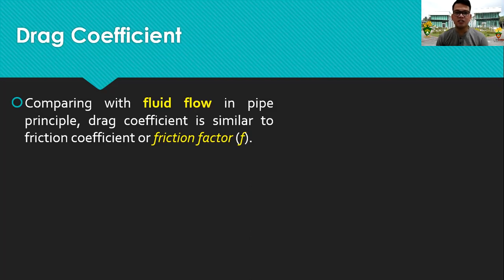So this can be considered a drag coefficient, and it will be similar to the frictional coefficient or friction factor. I already mentioned that the frictional factor or frictional coefficient is similar or related to the drag coefficient. By practice, we mostly use drag coefficient for a combination of air or humid air or water which causes the material to move, while frictional is just material to material, okay?